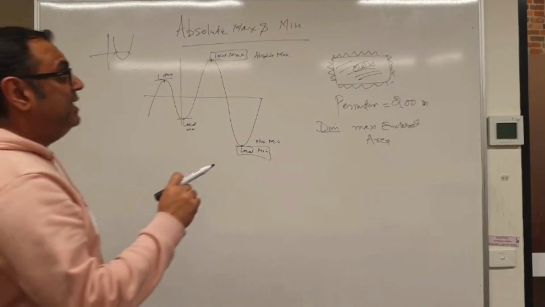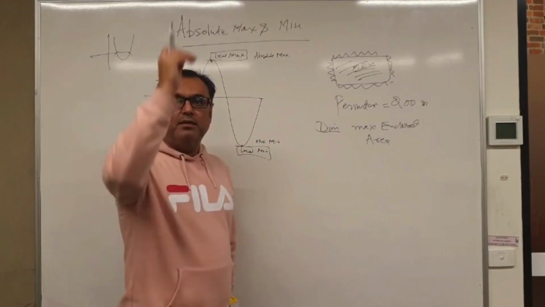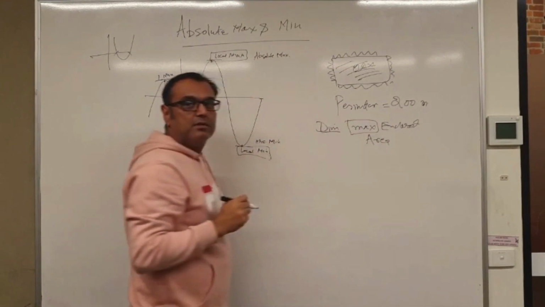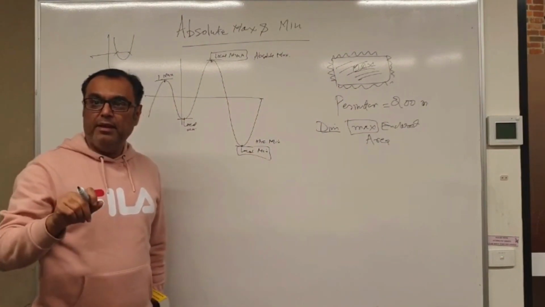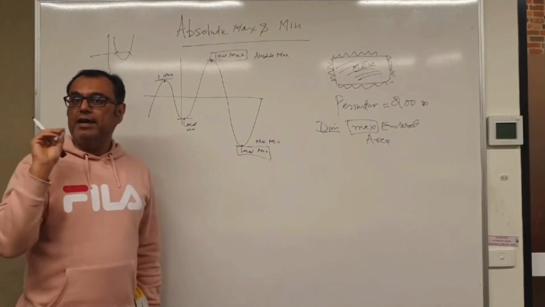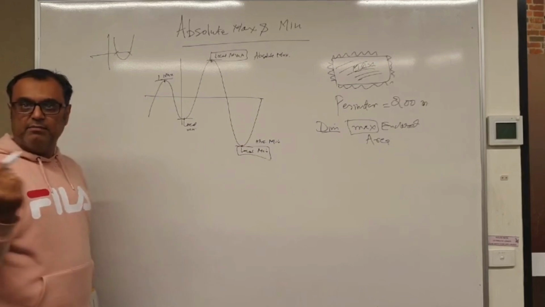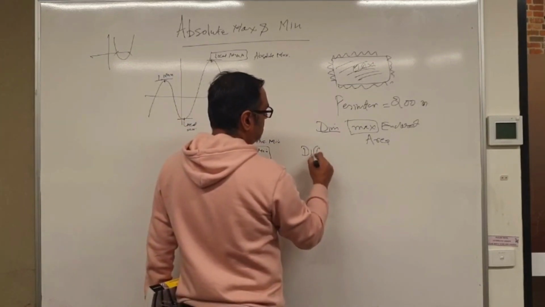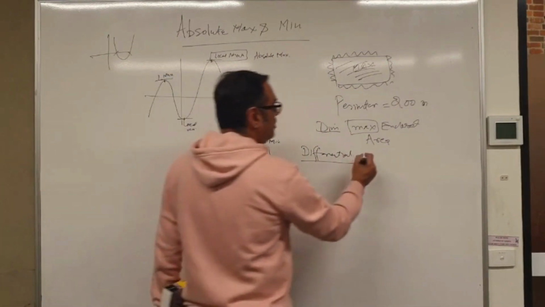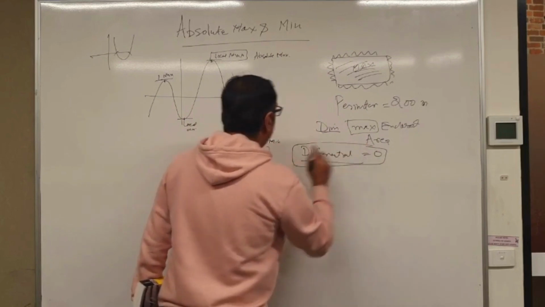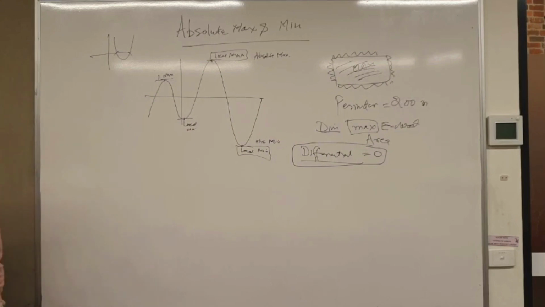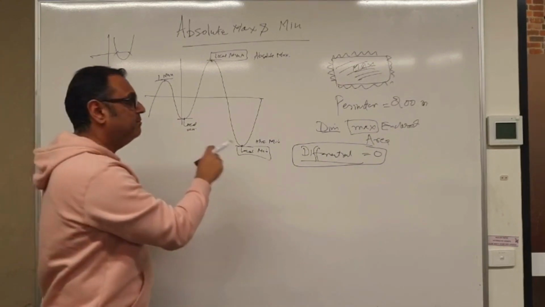Now, whenever in exams, in SACs, in any evaluation, you see the word max or you see the word min, straight away, first thing that should pop to your mind is you need to find differential of something. Differential has to be taken, and that differential has to be equated to 0. Why? Because we need to find the max or the min. We just talked about it, right?